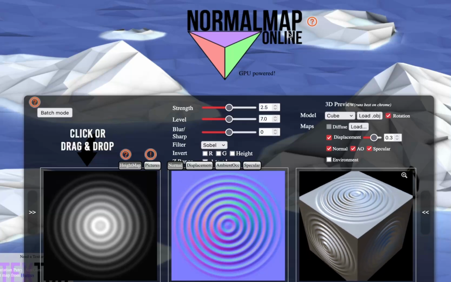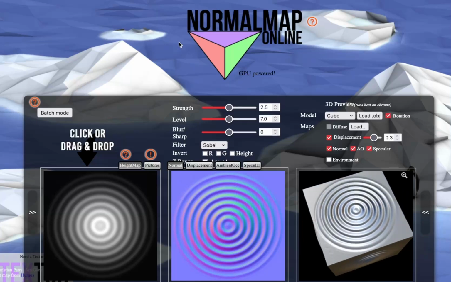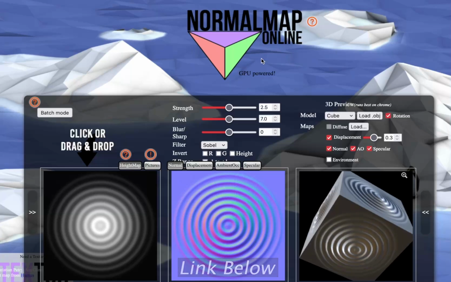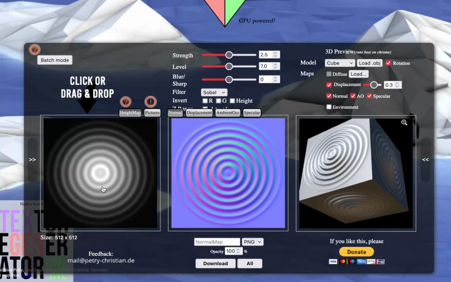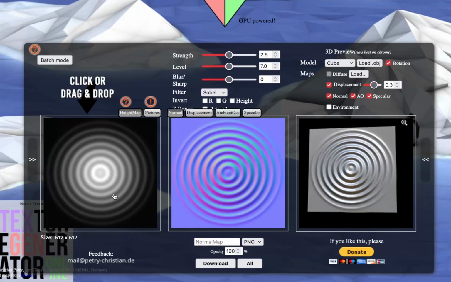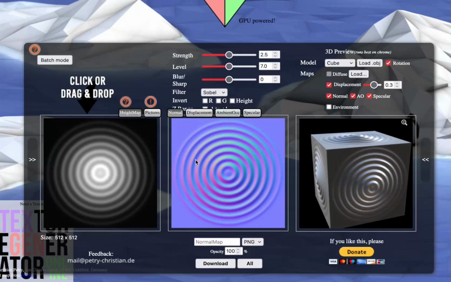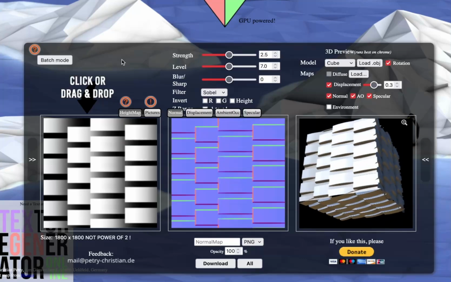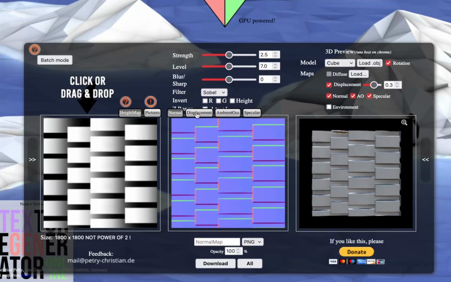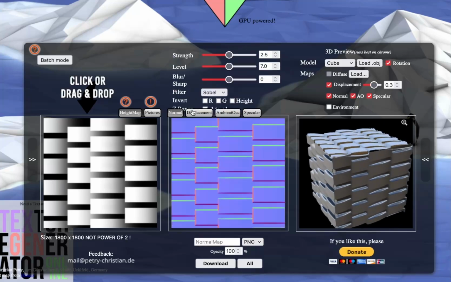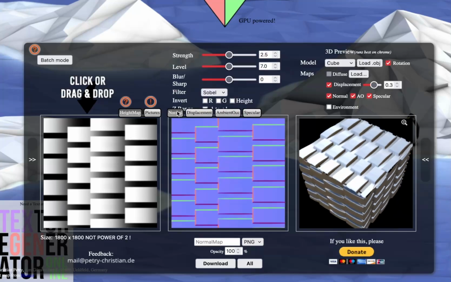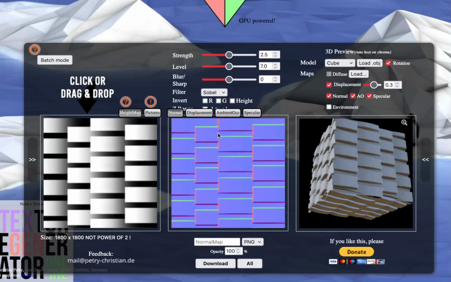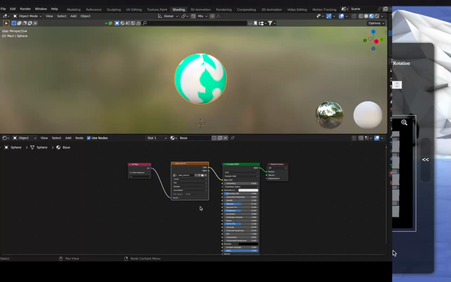After we exported our texture, we're going to want to get to a site like this. For this example, I'm using Normal Map Online. And what this site is going to do is we're going to be able to plug in our texture, and it's going to be able to create a normal map, displacement, ambient, whatever you want basically. So, as you can see, after we imported our texture, it has converted it to a normal map, alongside displacement, ambient occlusion, all the good stuff. For our project, we're only primarily going to want the normal and ambient occlusion map. So go ahead and download those, and then we will take it to Blender.